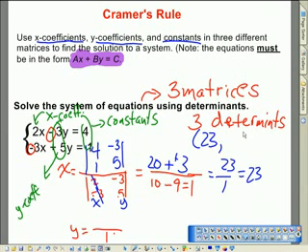Now I'm going to find my y coordinate. Well, I already know the bottom. So I just have to set up the matrix that will give me the top number. Now, just like when we found the x coordinate, we couldn't use the x coefficients. When I find the y coordinate, guess what won't we use? We won't use the y coefficients. Instead of using the y coefficients here, we will use the constants right here. So I'm going to put my x's in there. My x coefficients will go in 2 and negative 3. But now I'm not going to use my y's. I'll use the 4 and the 1 in that place.